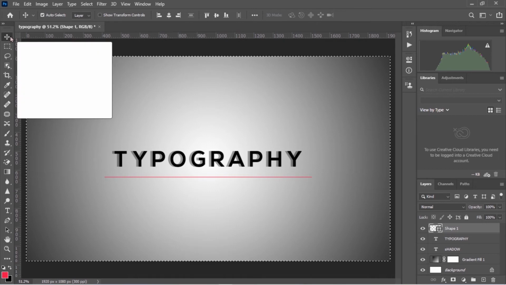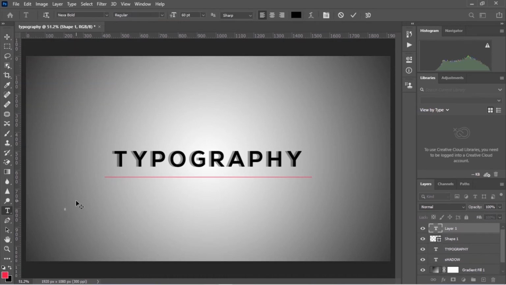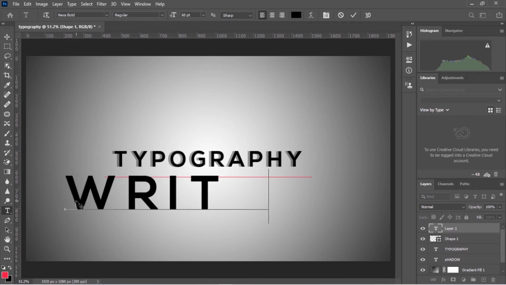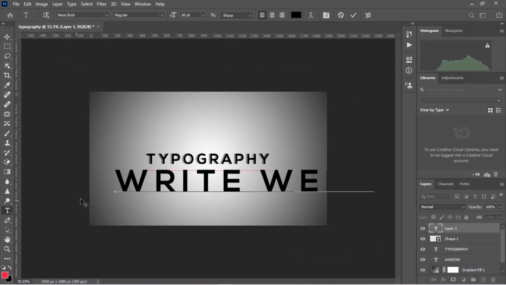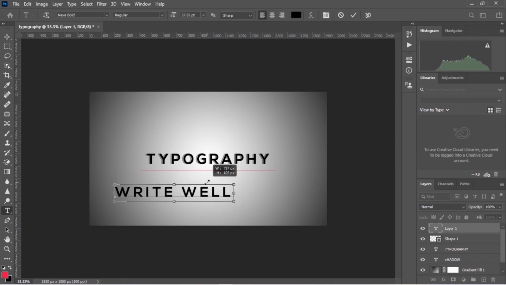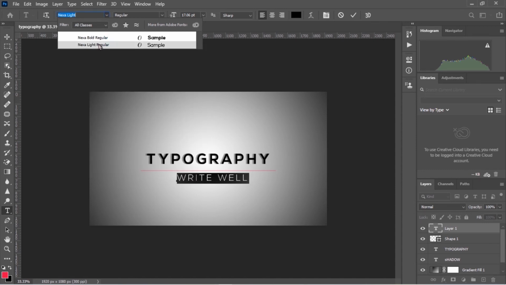Now I'm gonna select the type tool once more and this time it says right 12. Resize it again, drag it under the line. I'm going for another font this time. I'll link the fonts down in the description below. Hit the button, align it as well.